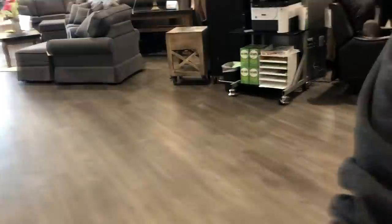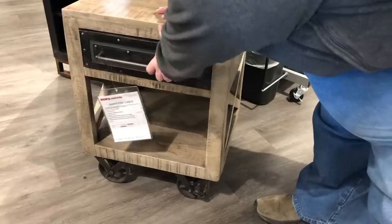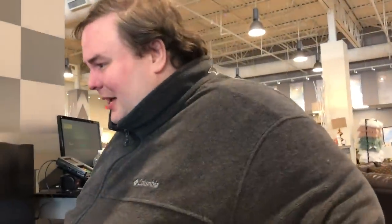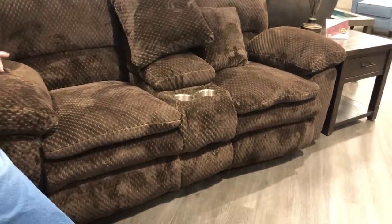How do you feel about industrial-style cabinets and stuff? I kind of dig them. Yeah? Again, I don't have a house in which they would make any sense. They're like train wheels. But what are you going to pay for it? $249. Yeah, it's expensive, but not that bad. It seems to be like an infinity couch. Yes. It's perfect for, like, we put you there, and then we sort of sit on the sides. Yes. We could do a big press interview here. Do, like, built-in cup holders. I do, but those seem a little weirdly low, don't they?